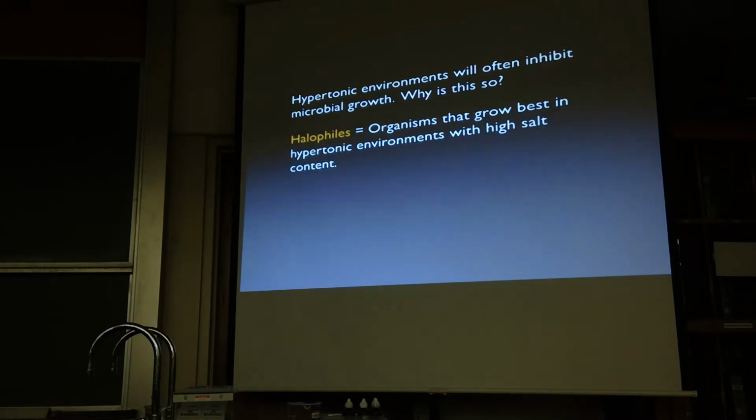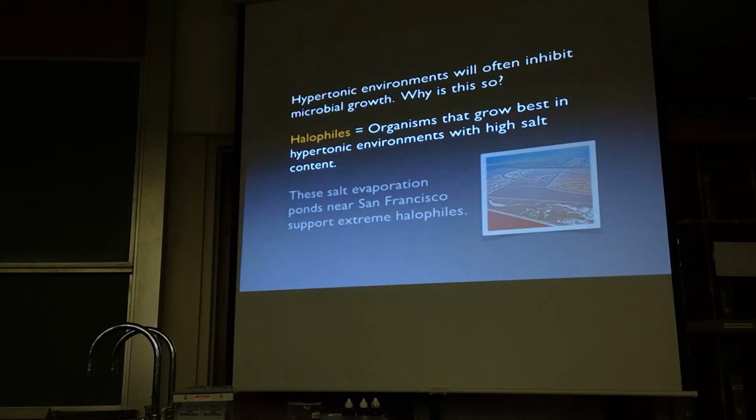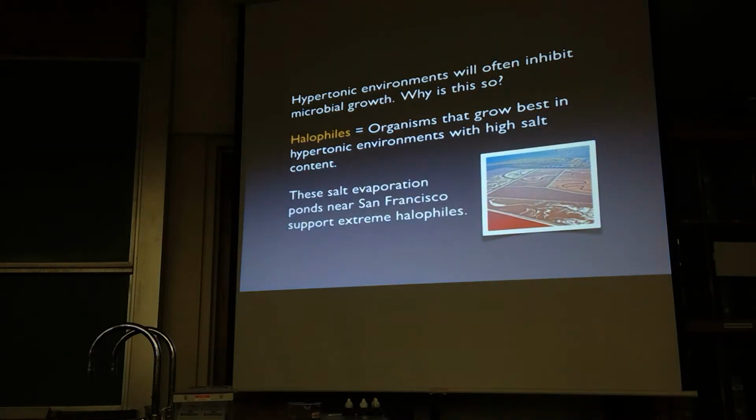There are some organisms that grow very well in high salt. Some bacteria, these are called halophiles. There are regions in San Francisco Bay. I don't know how familiar you are with San Francisco Bay, but that's an aerial photograph looking down on the salt production plants, where they basically evaporate seawater, and the organisms living in there are called Halobacterium halobium, and they are halophiles. They like exceedingly salty water, and they are pigmented pink.